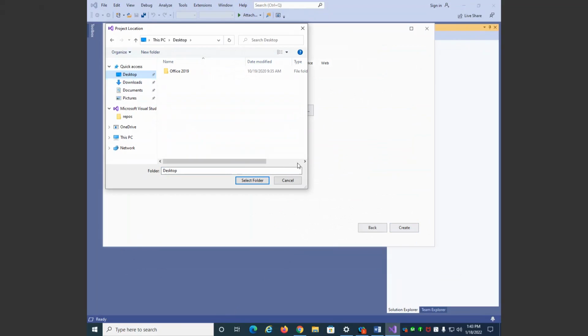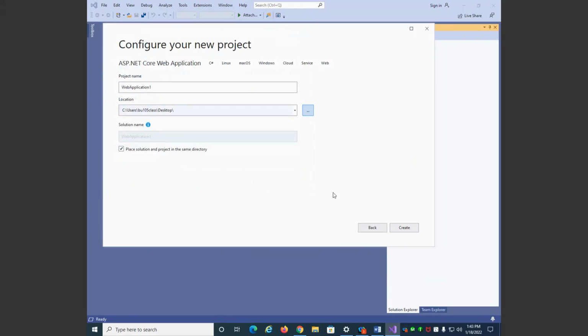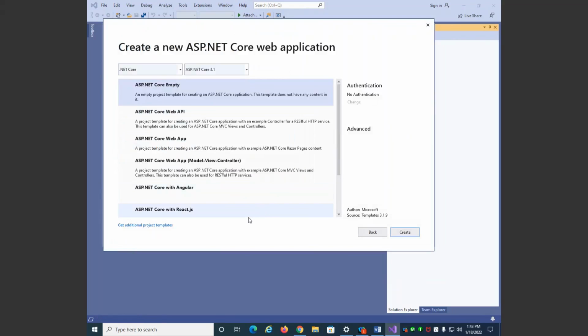I'm going to put it on the desktop. I'm going to pick this one, ASP.NET Core Web App. Project template.